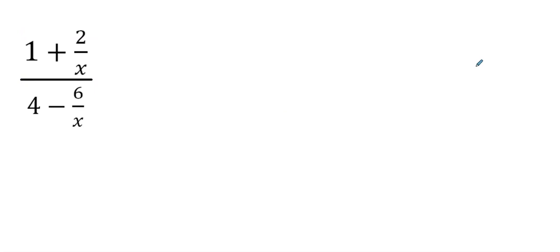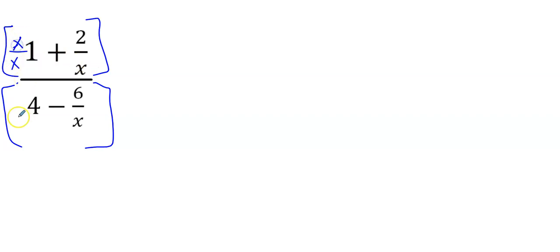Okay, so this one, now we have a choice to make. There's two ways to solve this. You can't just flip it like we did the last one because it's more complicated in the denominator and numerator. It's not just one fraction. It's an integer plus a fraction. It's an integer minus a fraction here. So let's do this first. Let's try to push together the numerator and push together the denominator into one fraction so we can do what we did before. So this one is missing an x here. This one is also missing an x.